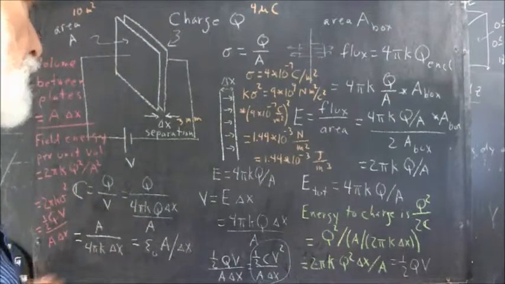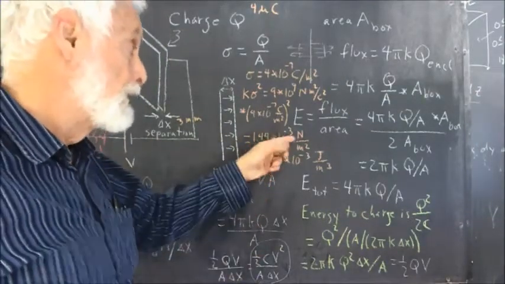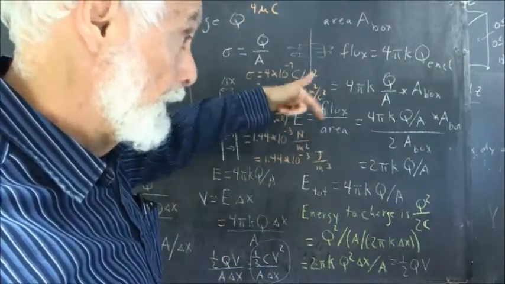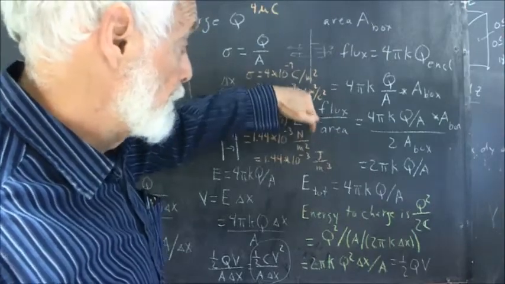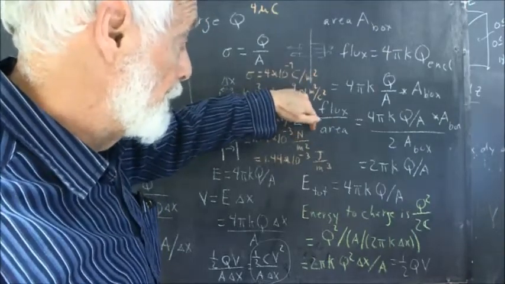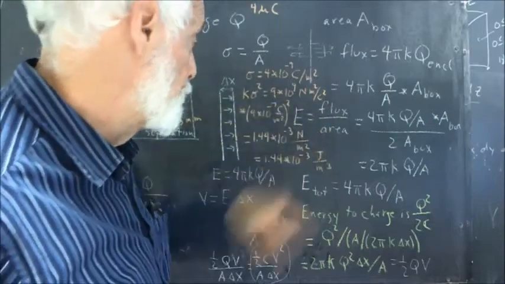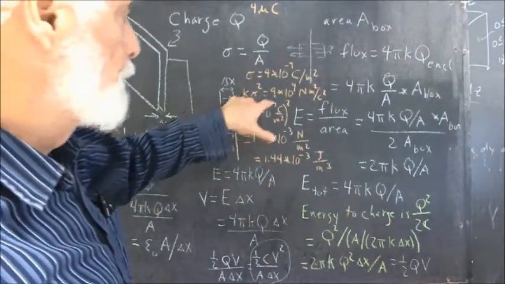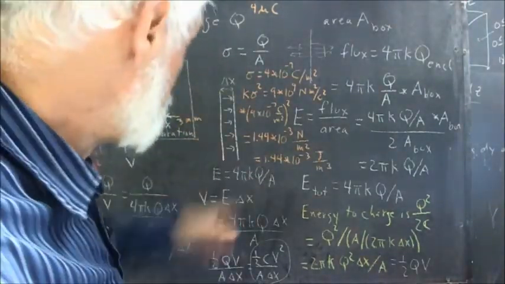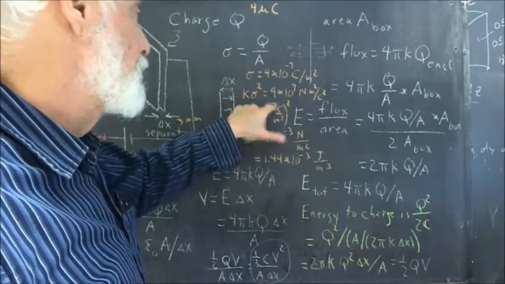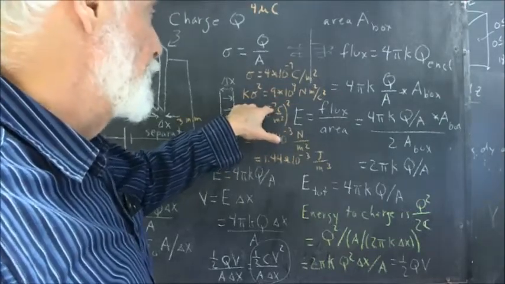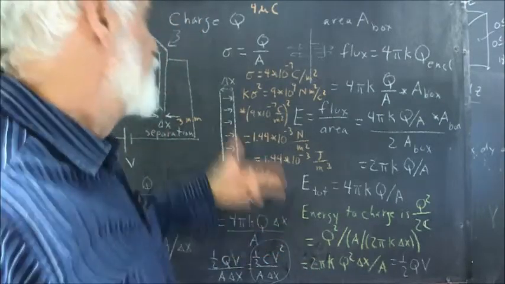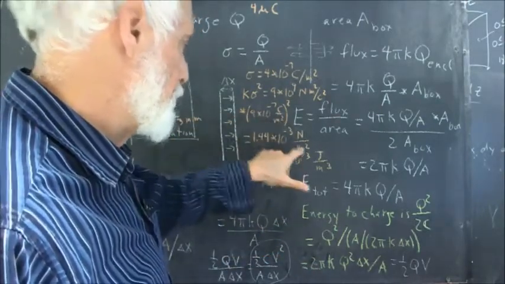Now, the energy, we want to get energy per volume. Does this give us energy per volume? Yeah, it does. If we insert a meter here and a meter here, in other words, multiply this unit fraction by meter over meter, we end up with newtons times meters over meters cubed: joules per cubic meter. If I did the numbers right, 4 squared is 16 times 9 is 144. 10 to the negative 7th squared is 10 to the negative 14th, with 10 to the 9th. That gives us a 10 to the negative 5th, but 144 gives us 1.44 times 10 to the negative 3rd.